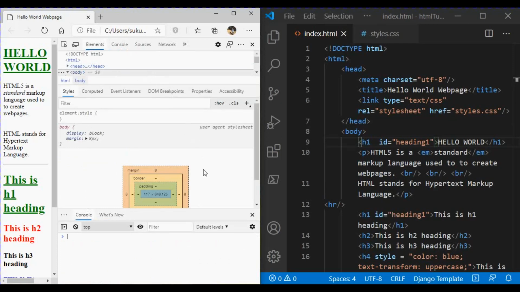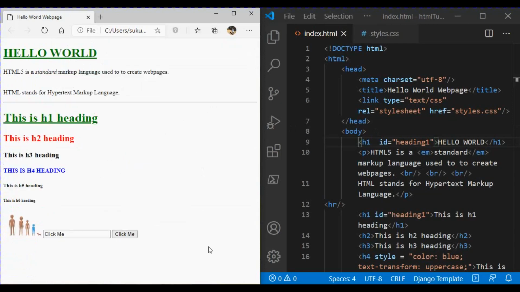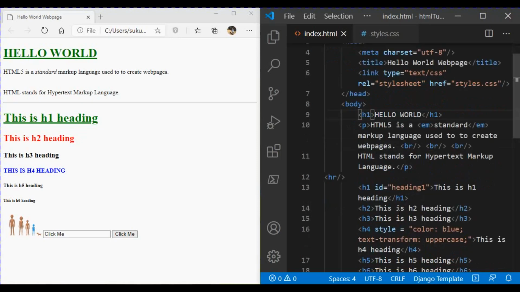When you use an ID, make sure that you use it only once so that it doesn't affect your SEO ranking, search engine optimization, so your Google ranking. So I'm going to just remove this ID because this is not something that you should be doing. Right. However, if you want to use the same attribute to apply the same styling to various elements in your HTML file, you are going to use a class.